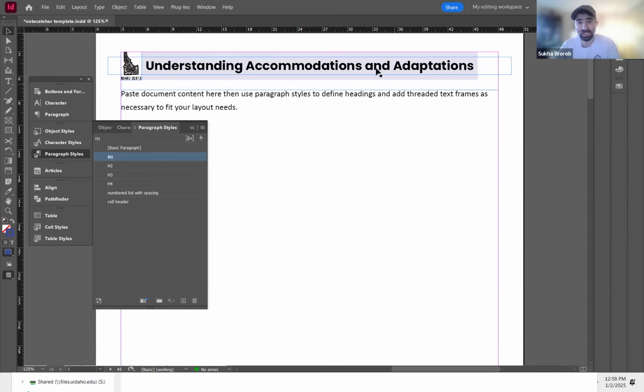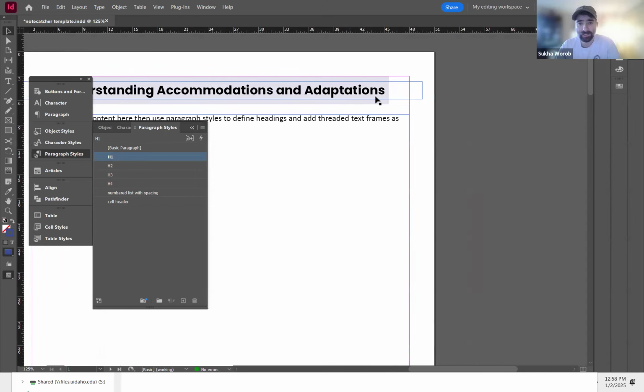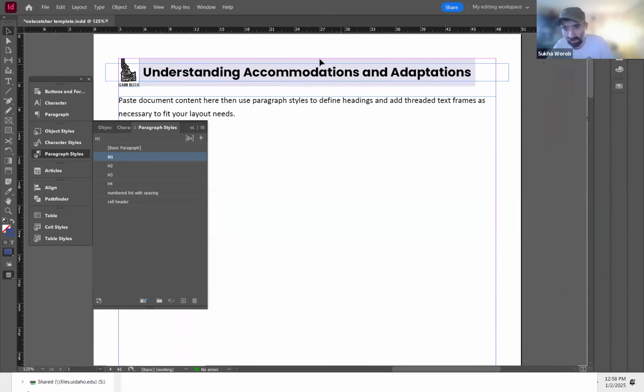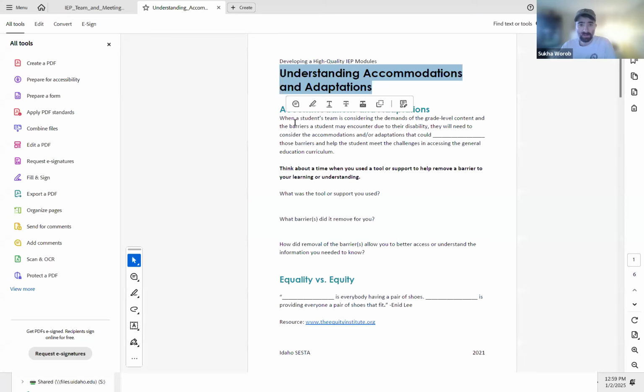In the other documents I did have the words note catcher afterwards. I like to be consistent wherever we can, but because this one does not have enough room, I'm going to leave that word out of there. It'll be in the file name. So we'll just do that. And I may go back in the other ones and remove it just so that we're consistent. And then I'm just going to start copying and pasting things in.